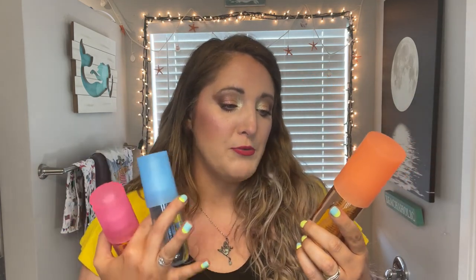Another one recently added to the permanent line is Bikini Season. This came out last summer along with One in Rio and Do Not Disturb — all three came out together. Bikini Season is now number 48 and is in a really pretty bright pink bottle. Originally it was in a tangerine-colored bubble. It says sunlit orchid and guava nectar — it's a really bright, fruity, floral, beautiful fragrance. I wore this the other day and my husband specifically mentioned how good I smelled. It is now permanent and it's a really good one.